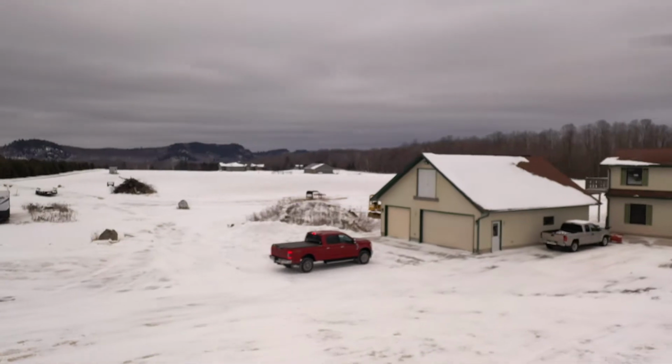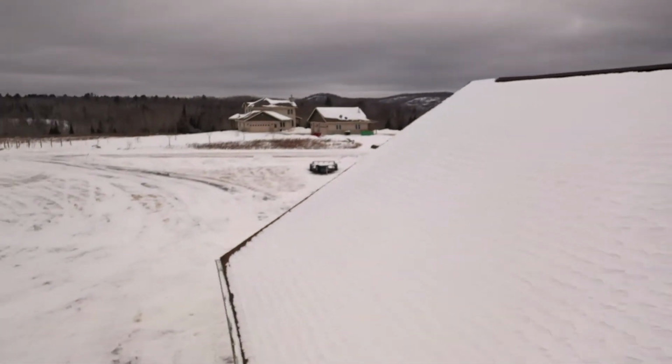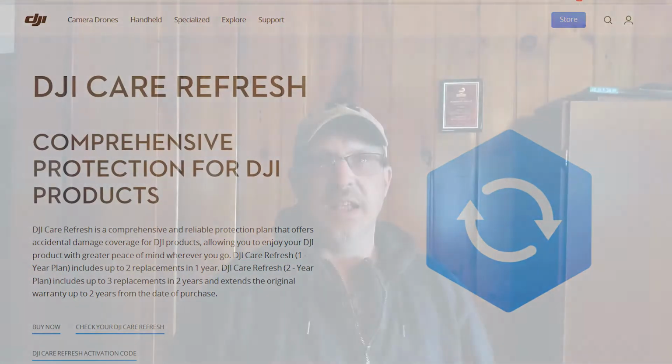As most of you know, a few weeks ago, I crashed my Mavic 2 Pro. Well, today I am back home and ta-da! I have my Mavic 2 Pro to unbox. As you can see, it is still in the plastic. I haven't even touched this yet because I wanted to wait to open it up with you guys. So we're going to open up the box and we're going to talk about the DJI Care Refresh program. So let's get into the video.